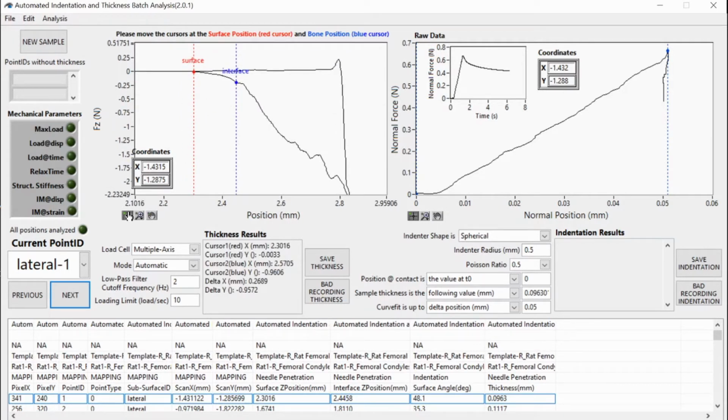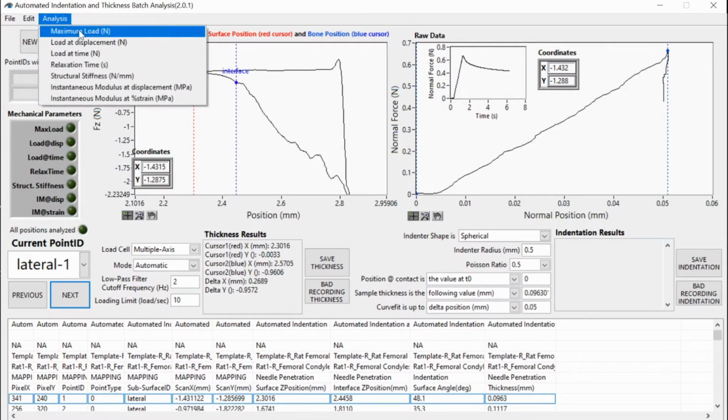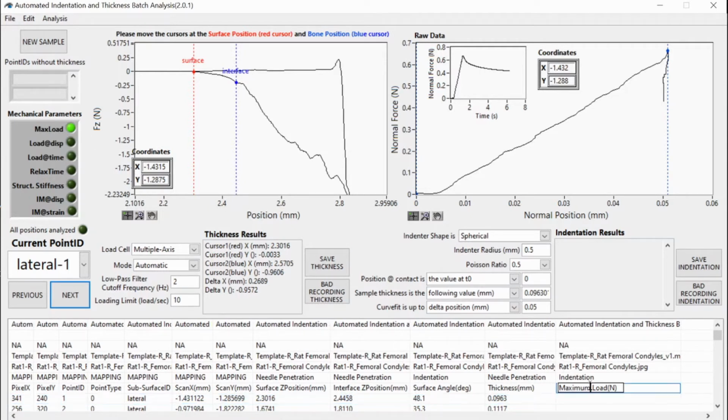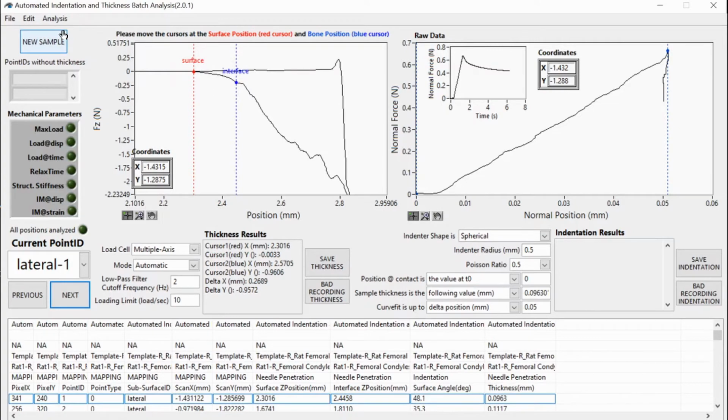Once the raw data and list of positions have been imported, the next step is to select which characterization is desired to be extracted from those curves. To select these options, click on Analysis in the menu bar and check all the characterizations that are desired to be extracted. The checked characterizations will light up in green under Mechanical Parameters. An extra column with the appropriate headers is automatically created in the Results Table field for each selection. The analysis columns can be deselected or removed by unchecking it from the Analysis drop-down menu.